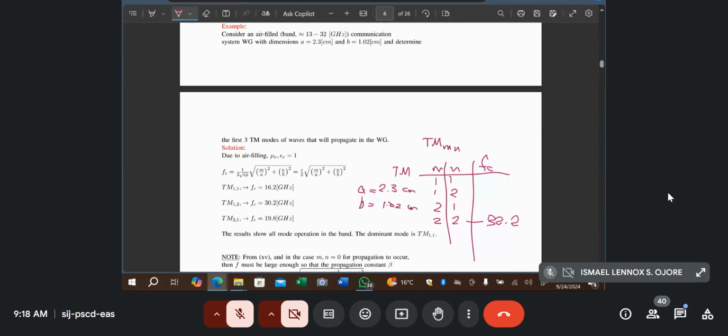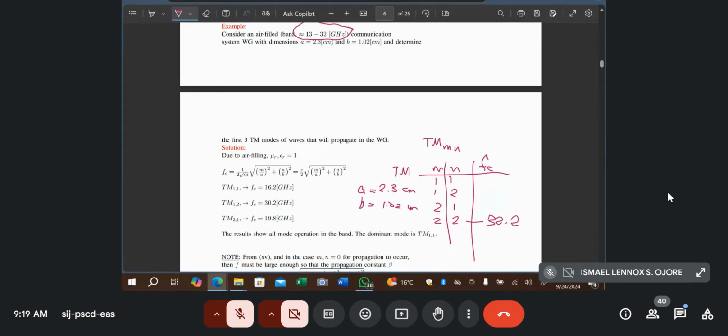You remember the regulator has licensed you to use only 13 to 32 gig, all right? And you have bought a waveguide of dimension 2.3 by 1.0 rectangular. And you need to excite your signal such that you are able to have forward propagation within the waveguide. So which mode would you use to be able to achieve that? That's the question. You have that band 13 to 32. Which mode would you use to achieve propagation within your waveguide, which is fixed?